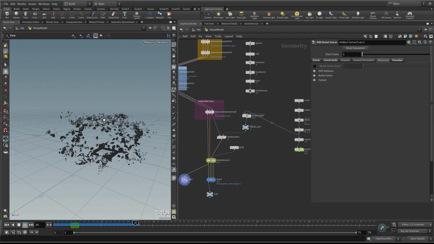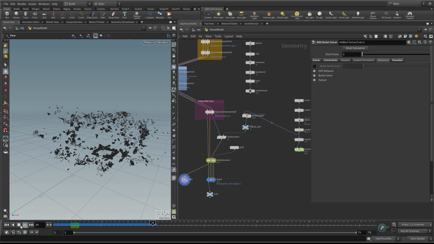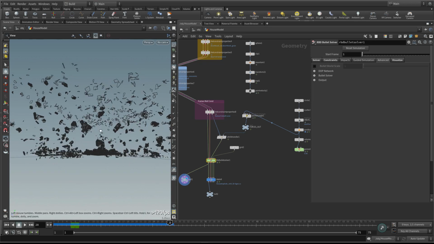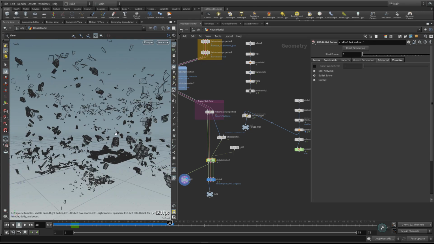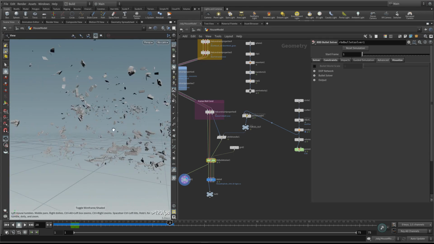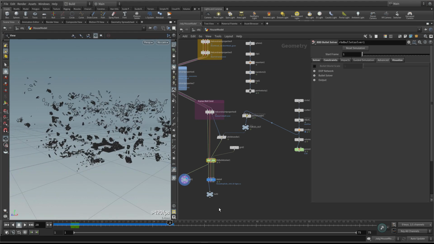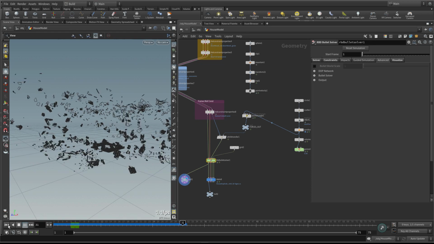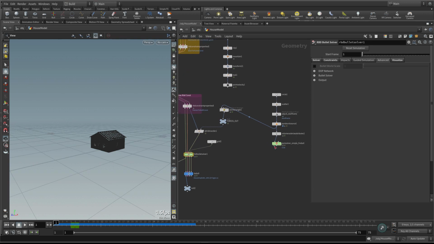So we could add a little bit of noise in there. Look, there's some pieces breaking away. Well, that could be good for what we want. We kind of want to obliterate the house like that. Excellent. See it totally destroyed there in our 75 frames. So that should, in theory, tie up a little bit to our explosion there.